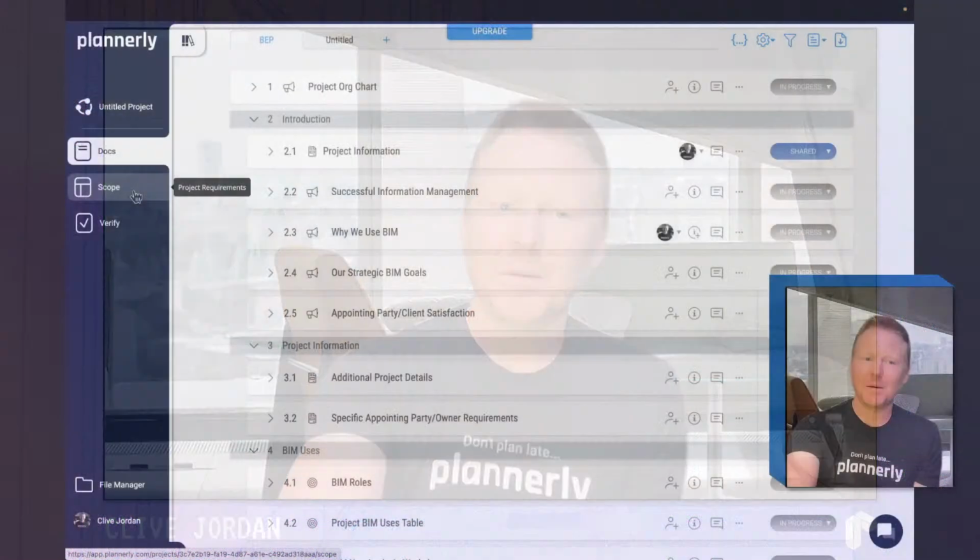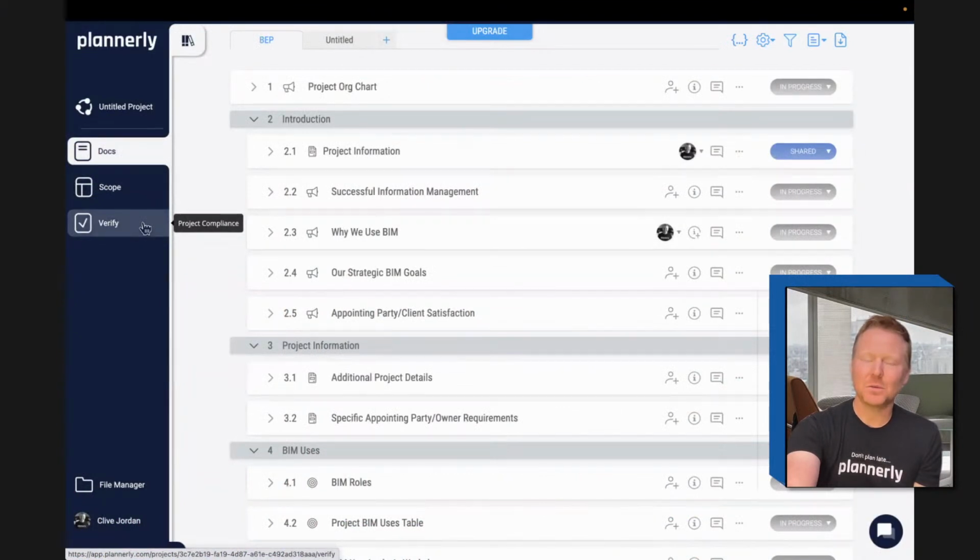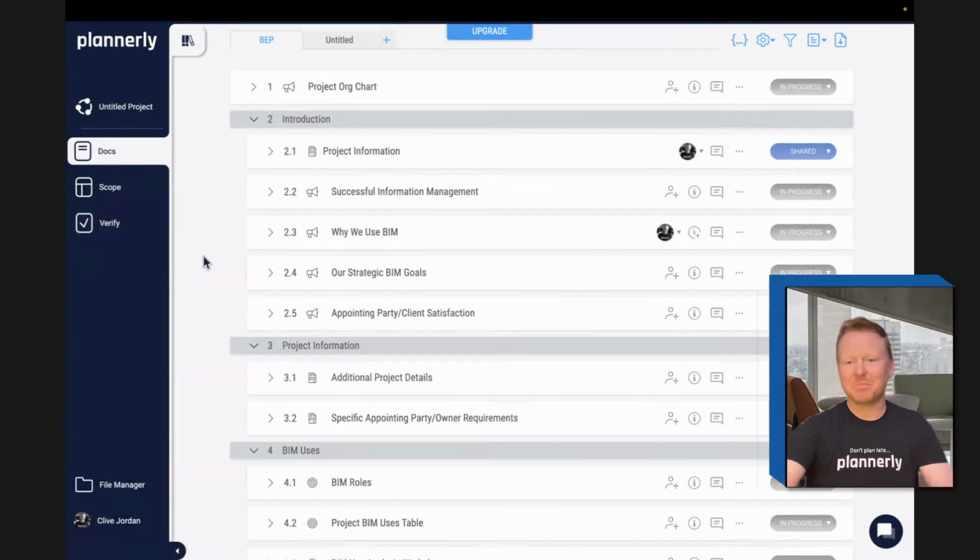And what about a chatbot where you could ask the bot, hey, what is the LOD that I should have for this? Or when is the date that I should deposit that document? Wouldn't that be cool? Yeah, that would be cool. I love it. And so I think you're looking into our roadmap. Okay, yeah. So there's some parts there. We've got AI that's being added to the scope for helping in task definition and checklists. And we also have AI that's being added into the model for aggregation and for checking and for automating some of that. So there's endless possibilities. We're excited about assistive AI for sure.